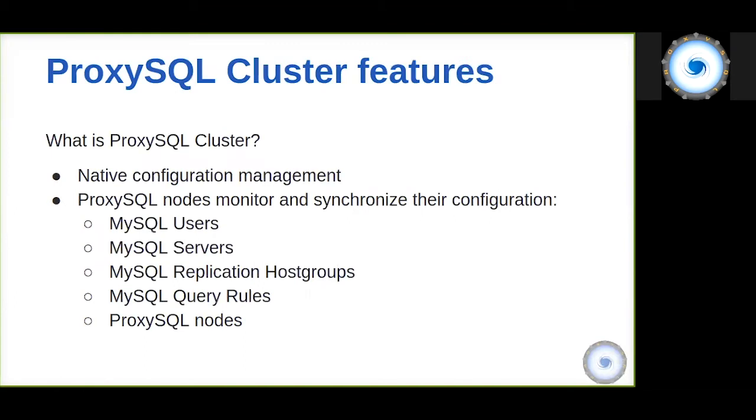Now, we also performed several improvements on ProxySQL cluster, but before explaining those improvements, let's open a small parenthesis and describe what ProxySQL cluster is. ProxySQL cluster is its own native configuration management. Basically, multiple ProxySQL nodes are able to monitor each other and synchronize their configuration if the configuration in one of those nodes has changed. So basically, it implements some sort of replication. Change the configuration in one of the nodes, and it will replicate everywhere.